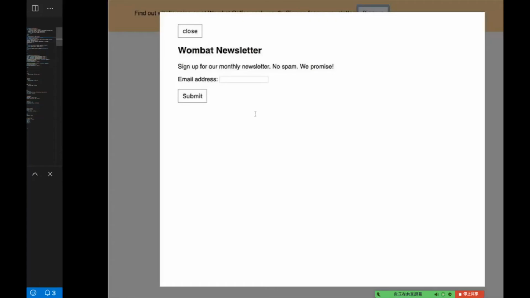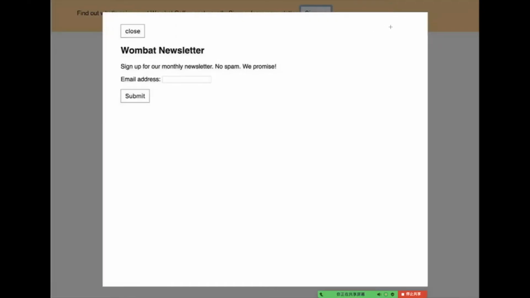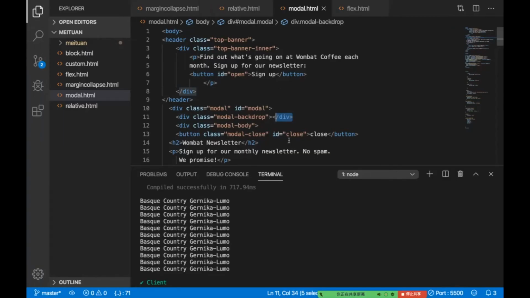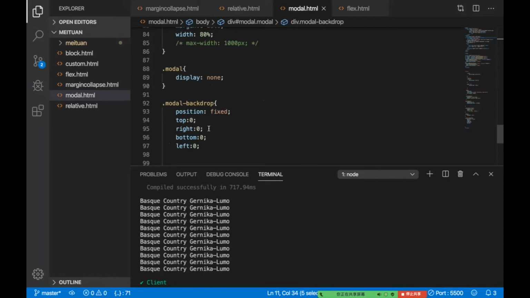The backdrop actually is to have this effect, to blur, to make everything a little bit dark and a little bit transparent, but not exactly. So what we're gonna do here is just have this glass, and we make it fixed, so it can always occupy the whole screen, no matter where we scroll.